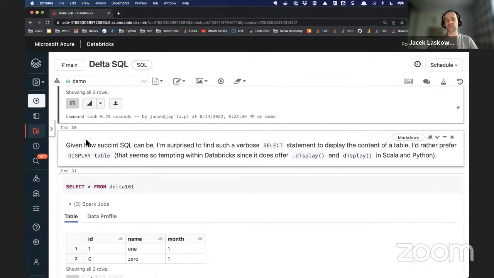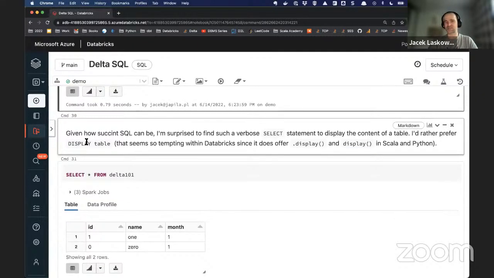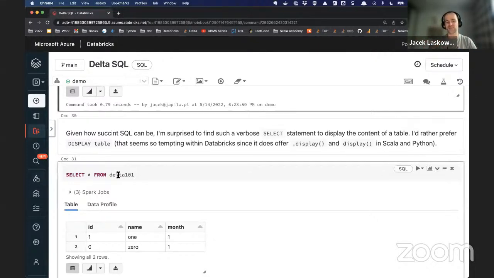Something that caught my attention while preparing for this presentation. As a matter of fact, it was something that struck me back when I started hanging out with SQL more often. With all this succinctness of SQL, I'm surprised they didn't come up with something more clever than select star from table.